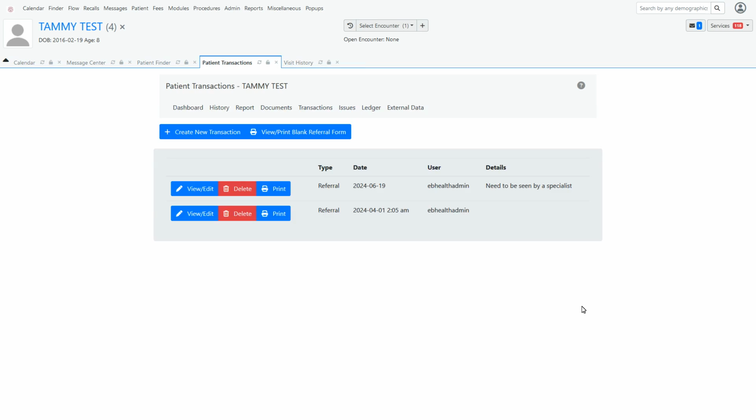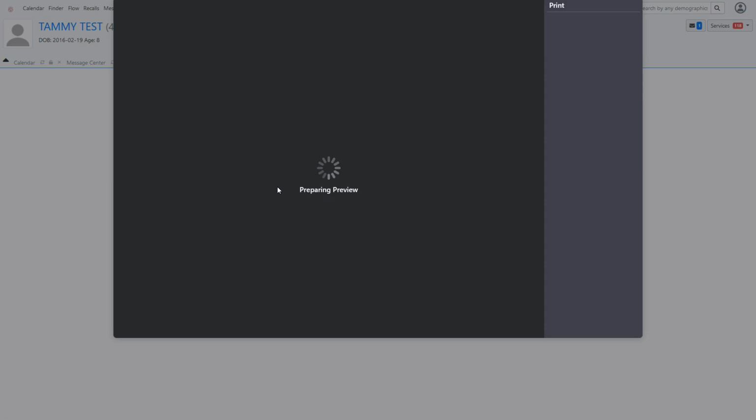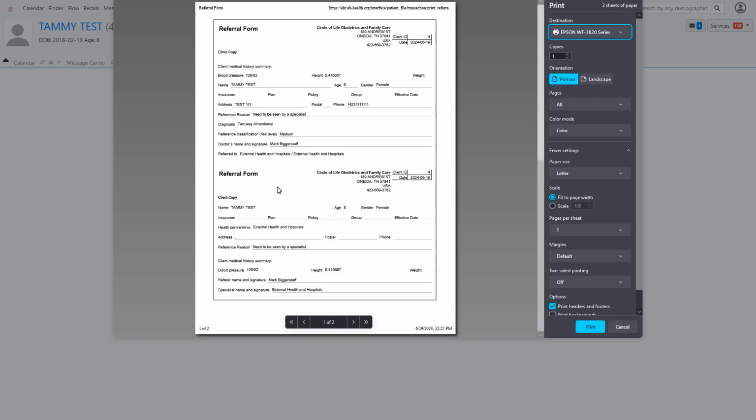Once you've filled out and saved the referral form, it can be printed. You can also print blank referral forms as well.